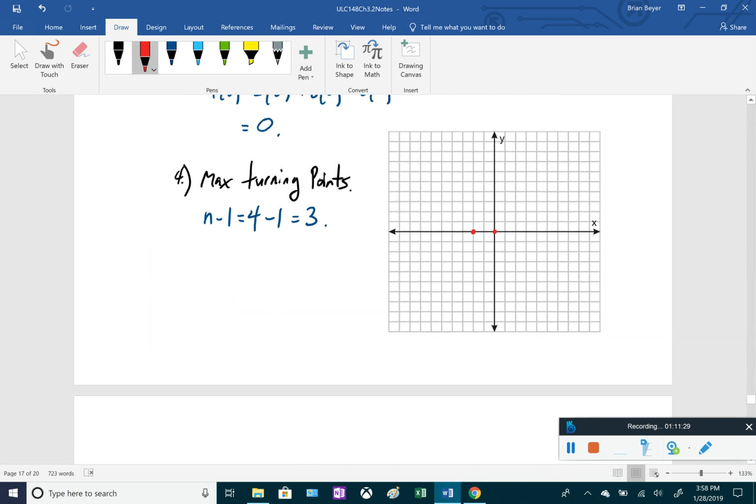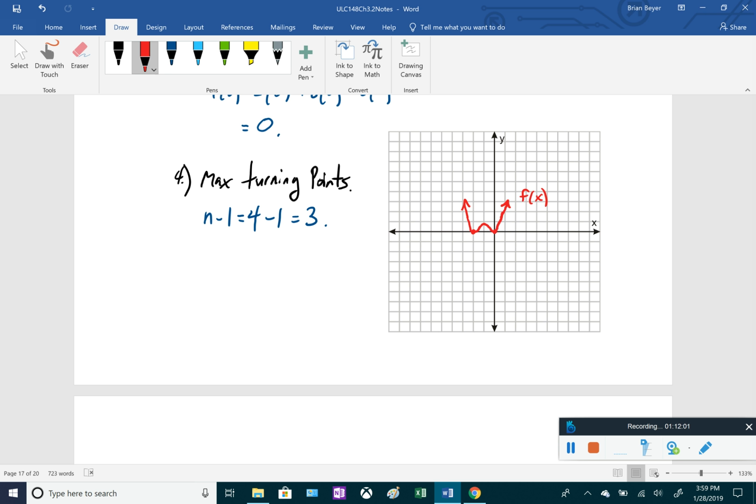So it's going up on both sides. It's rising on both sides. So we know it's going to be rising after that one and rising after this one. And now let's look at the multiplicity and fill in the gaps here and connect the dots. So it has to come down and touch it and bounce back because it was even multiplicity. The next one also had even multiplicity, so it has to do the exact same thing. And that's it. So that's going to be our function. That is f of x.